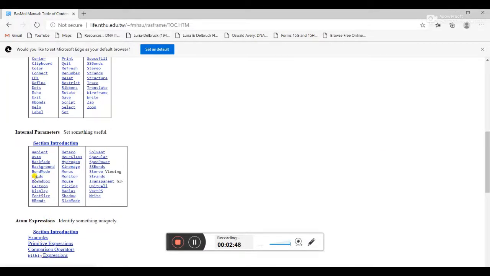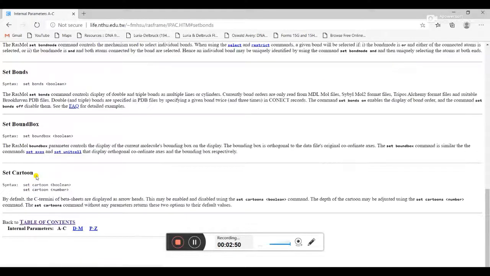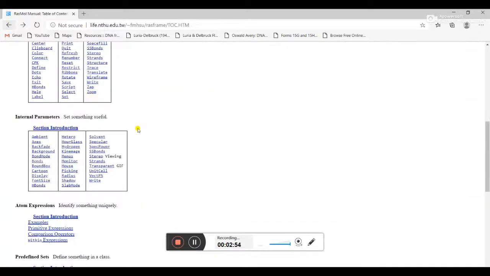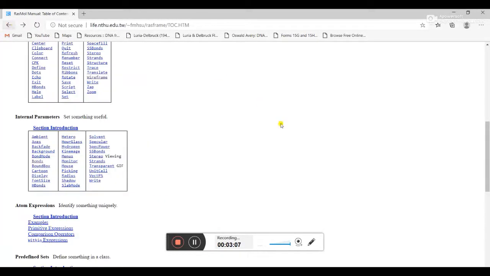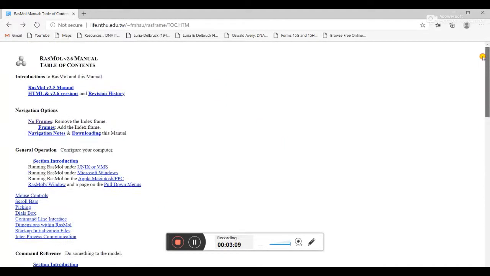If you want to know about the bonds, how the bonds are displayed, or to find out different parameters, what is wireframe, all the information regarding different features of RasMol is given in this link.